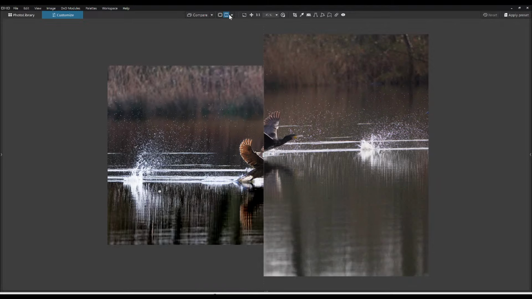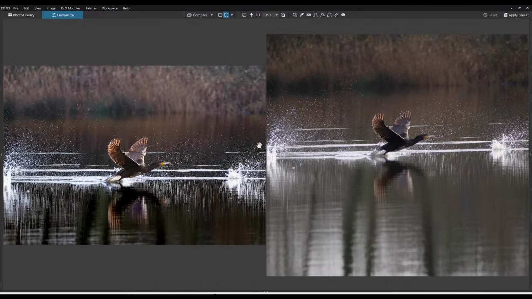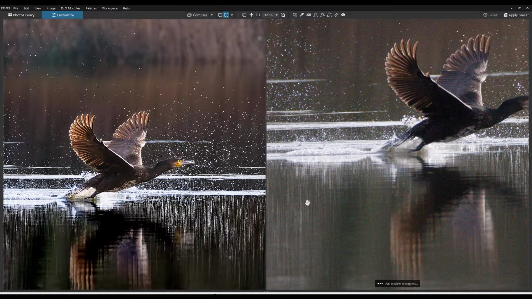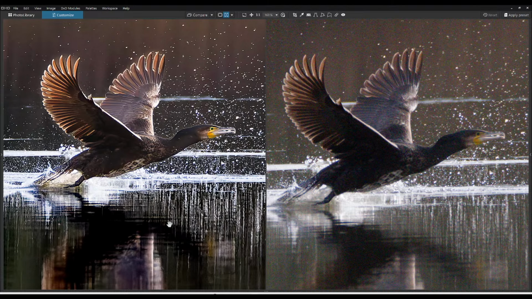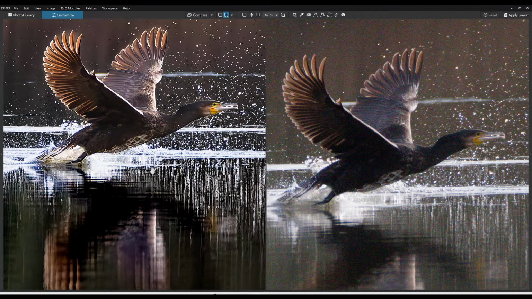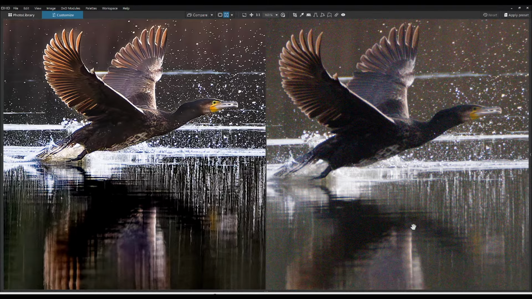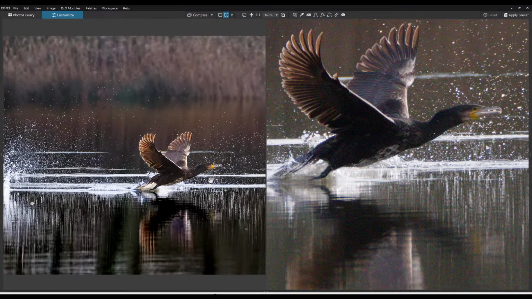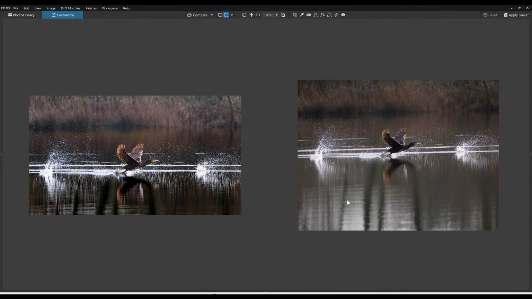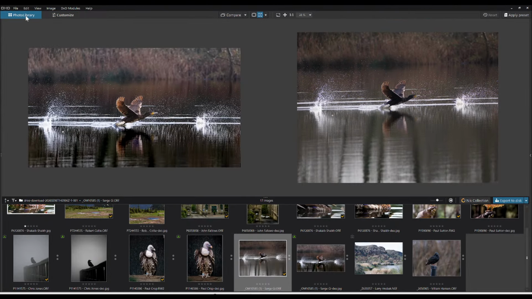And then of course the bird itself. So let's do a split view on the bird. Yeah, much better. Okay. A little bit of haloing here that I need to fix, but other than that, I think it looks pretty good. Definitely got rid of some of the chroma noise down here in the shadow areas. And a tiny bit of over sharpening here. But other than that, I think that came out really good. And the 16:9 crop, I think, works. All right, nice shot.